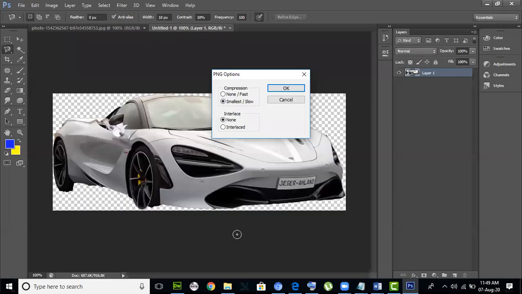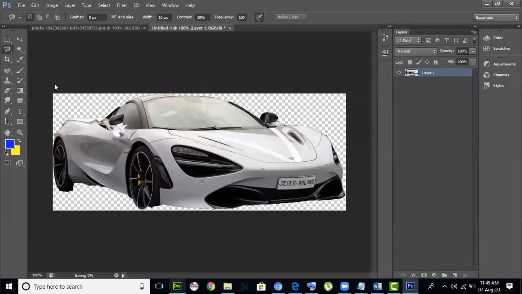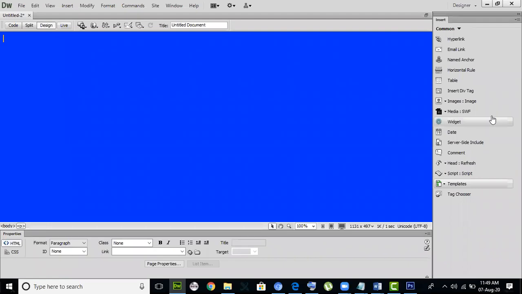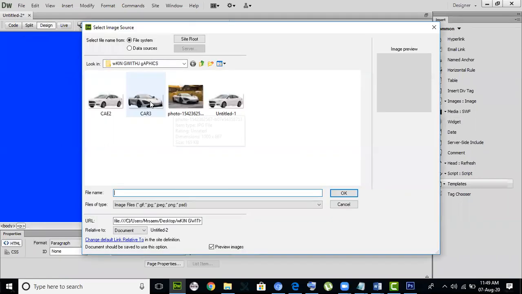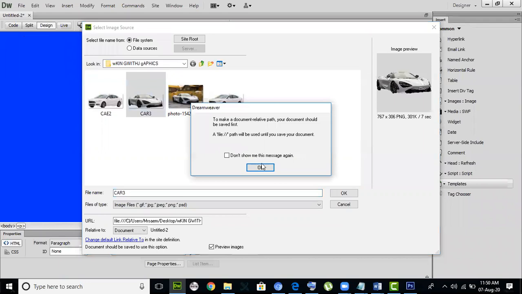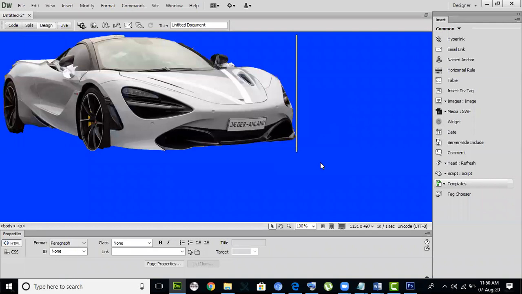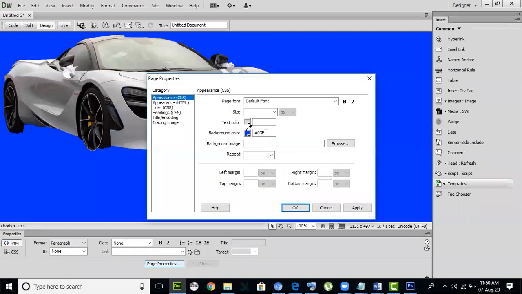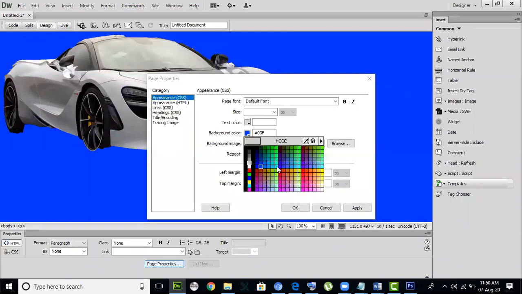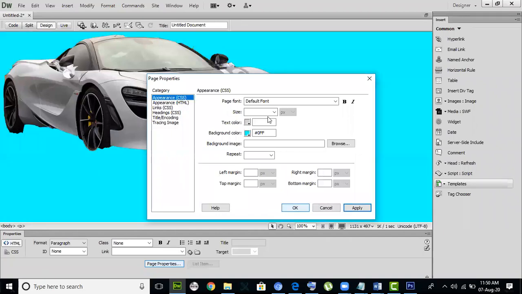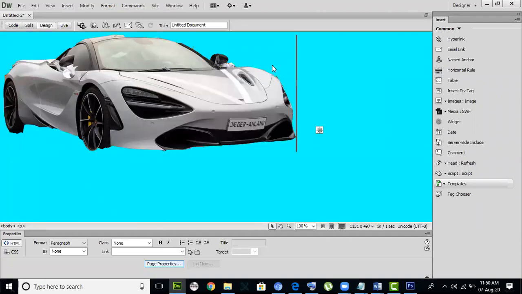The advantage is, like I repeated before, that now if I insert this image over here, this one, this image basically is a transparent image, which means that if I change the background color to whatever color, I will basically see the white part is not appearing. It's transparent.